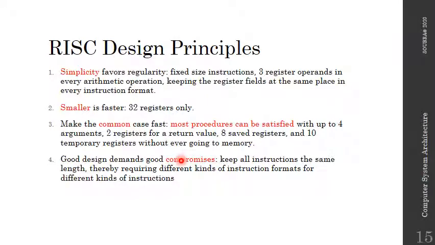So, we would have a fixed size, but then again we need to redistribute the fields within this fixed size in order to have different types of instructions. R type, I type and the jumps, for instance, and we need to reach more. So basically we need to be careful how to divide the fields.